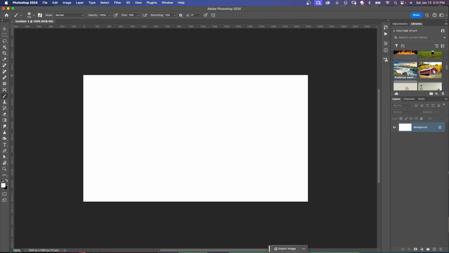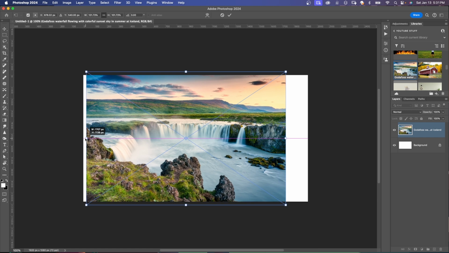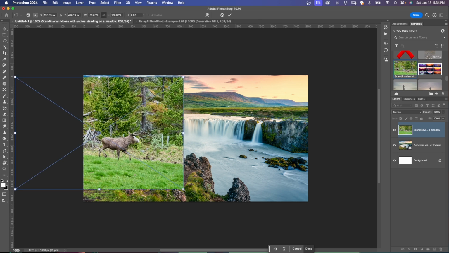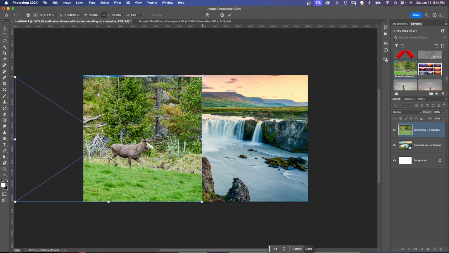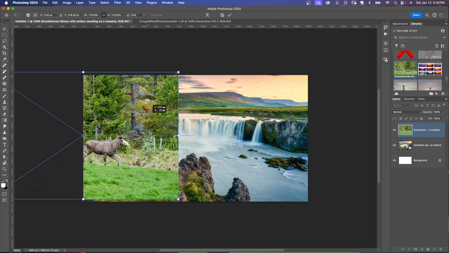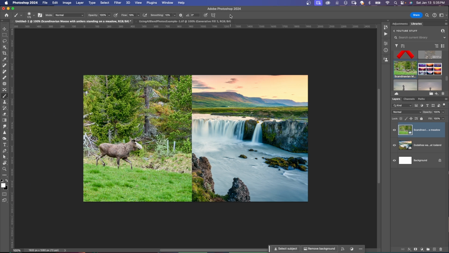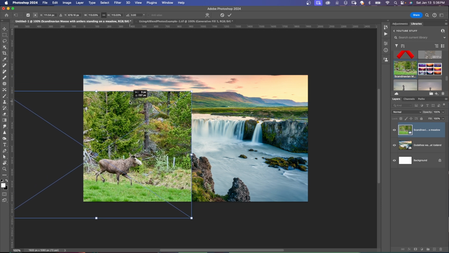This first image is an Adobe stock image. I'm going to have it cover my entire canvas here. My second image, I'm going to drag this over, and I'm not going to use the whole image. I'm not even going to crop it or anything. I'm just going to position it in a general area that I'm looking for. And I'll click the check mark. I want it about there. I think I want to move it down a little bit to make sure that I have sky up here.